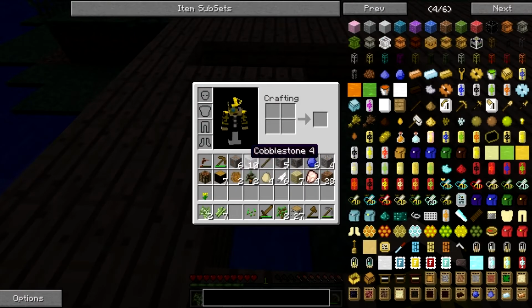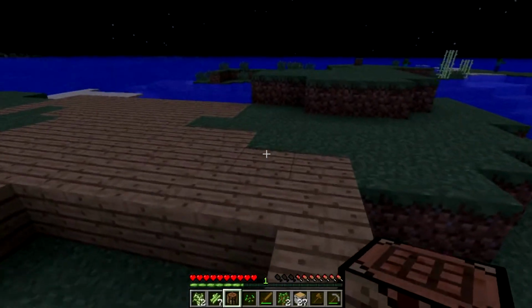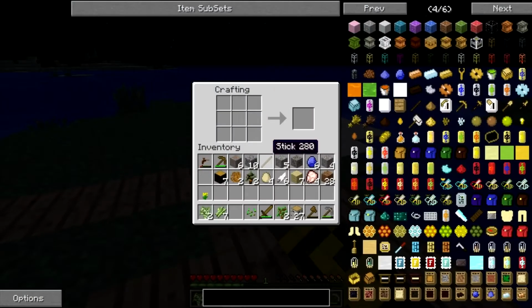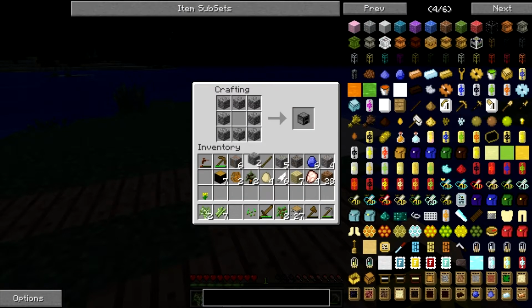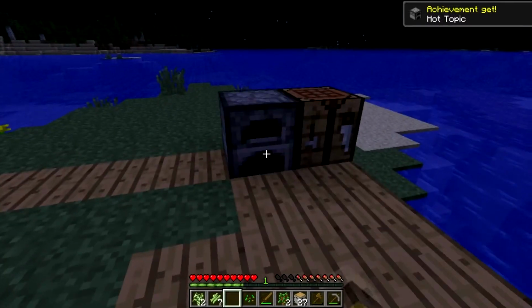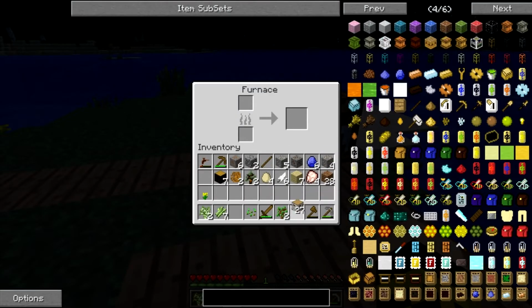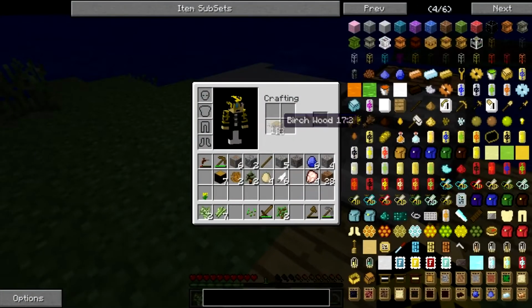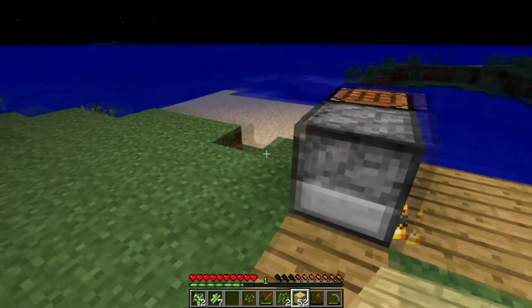And I ran out of good wood, so I'd have to start using this wood. I don't want to use that wood, actually. So let's put that down. Set up this furnace and just smelt up about that much. Getting about 52 planks here.